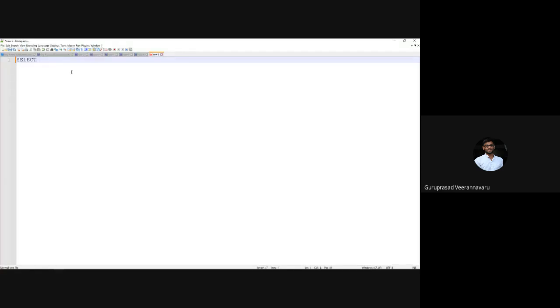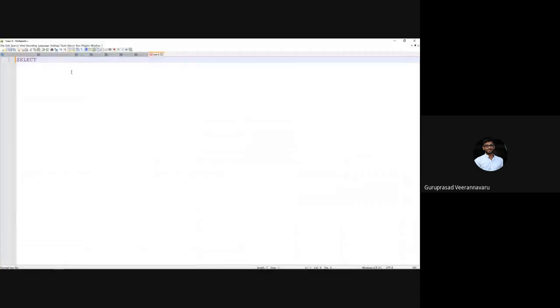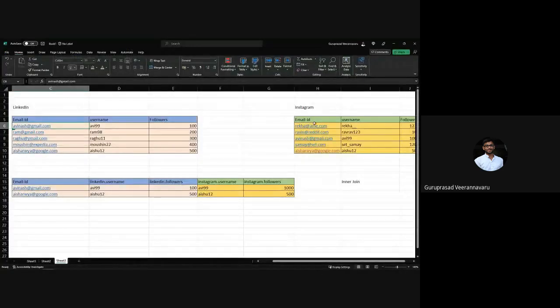So what would it be? We select email ID. Email ID is common. Because email ID is present in both the tables, I have to specifically tell which email ID.